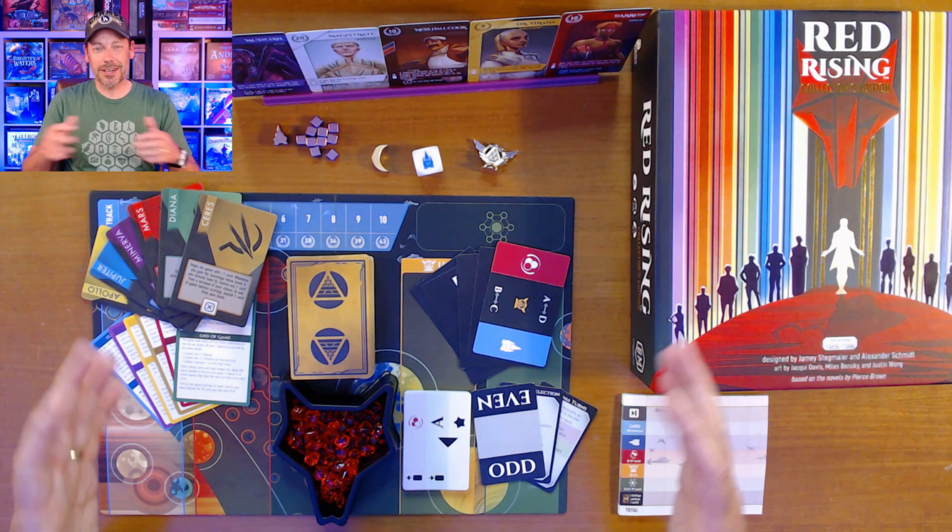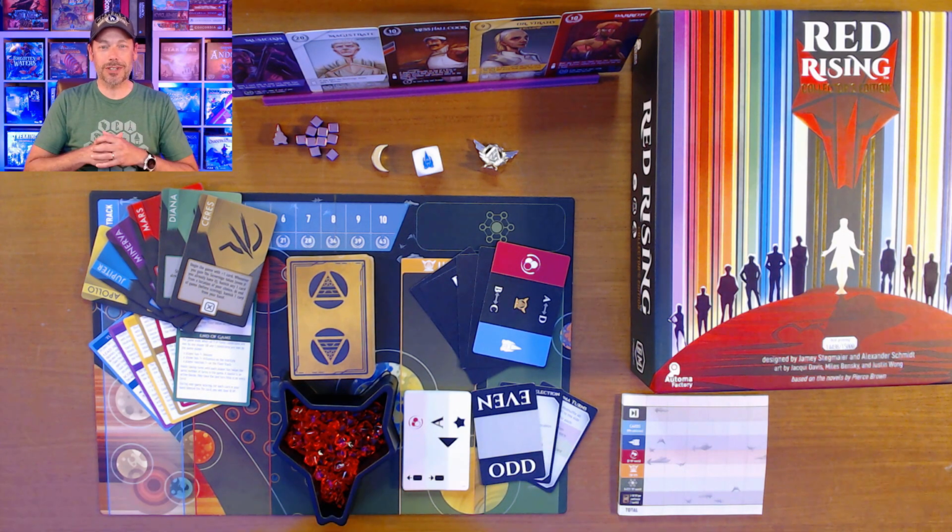Here's an overhead shot of the game and quite a few of the components. If you want to see the components in more detail and learn a little bit more about what's in the game, check out the unboxing that I did for Red Rising, and I'll link that here up above. But I'll just give you a quick overview of a few things.